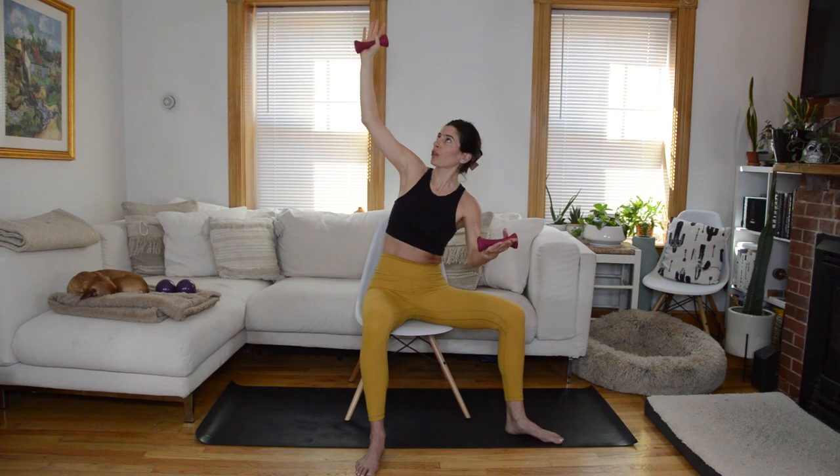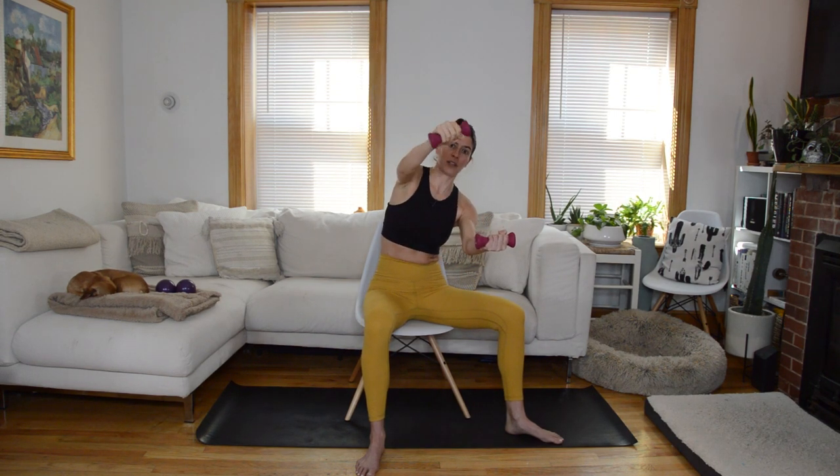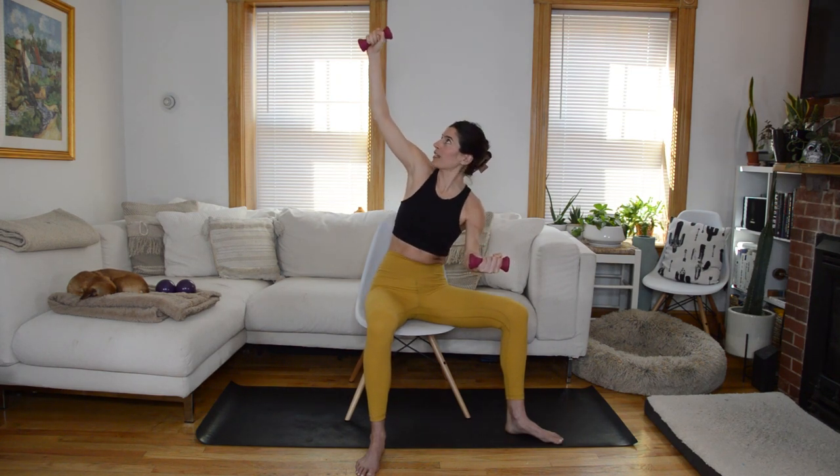All right, next time you go over, you're going to pause. Now, bottom hand stays where it is. As we square our chest towards the mirror, staying in the side bend, we close down with our top left arm and we rotate open.